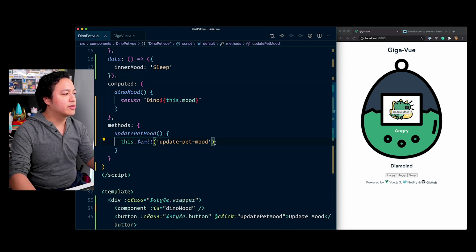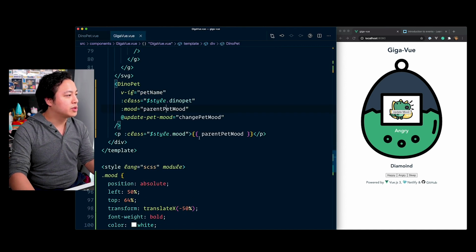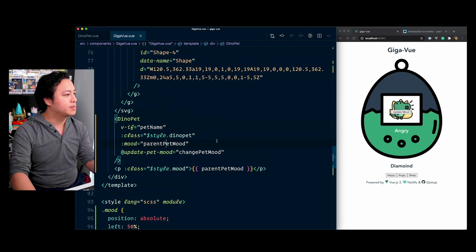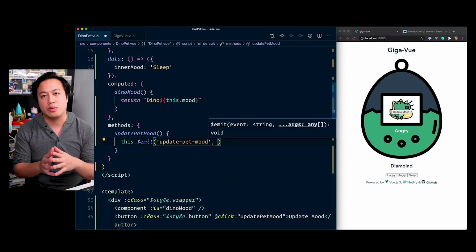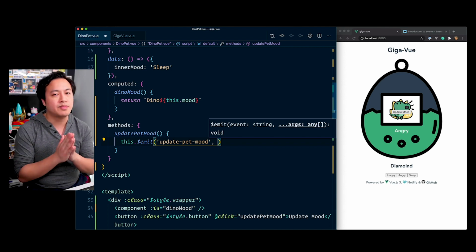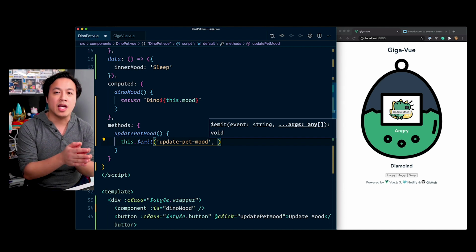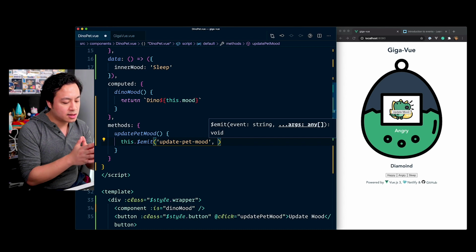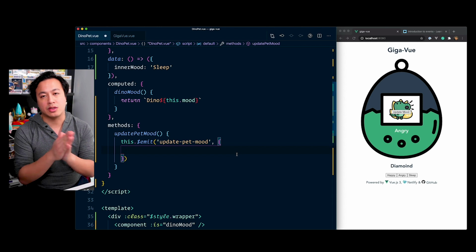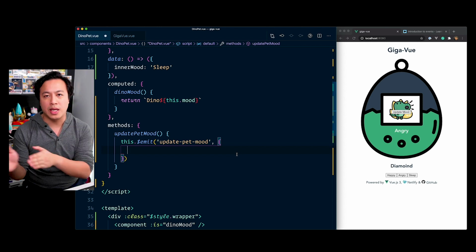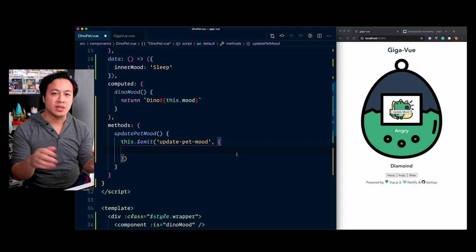And so moving forward, the question of course is, this is nice, but the pet is supposed to tell you the mood, right? In that case, this is where the second optional argument comes into play. Inside of our Dino pet, you'll see that here we can take a second argument, which is basically the payload. That's what it's often referred to, which is basically saying, what is the cargo, the data that the event will carry up to the parent. This is typically done in an object because it allows you to pass multiple properties. Otherwise, you can't chain payloads together, so you can't say I'll pass this mood and this number and this. If you want to do that, just pass a single object containing the things.